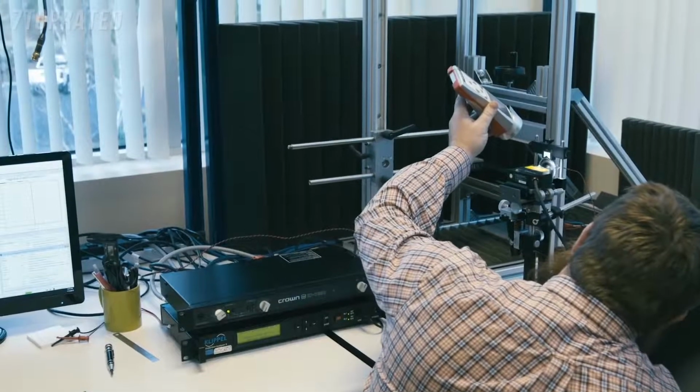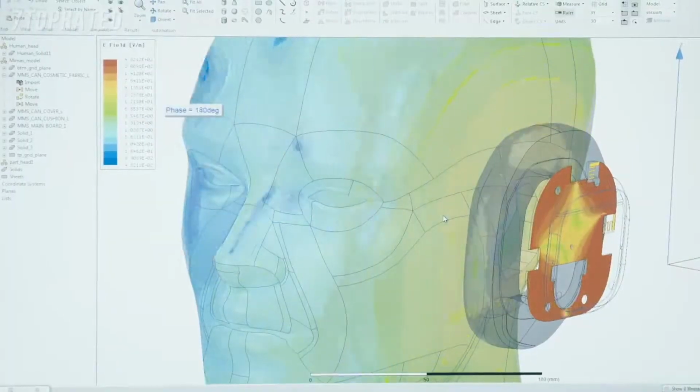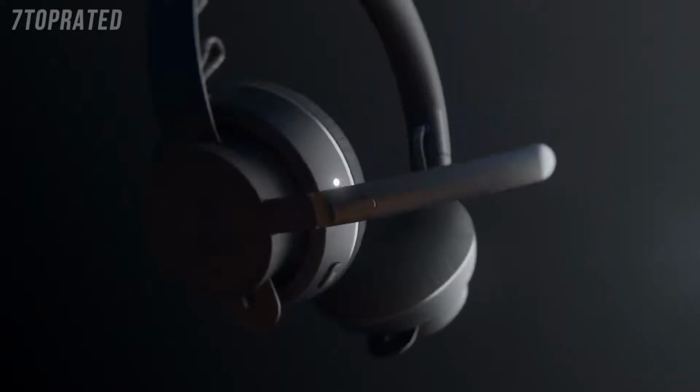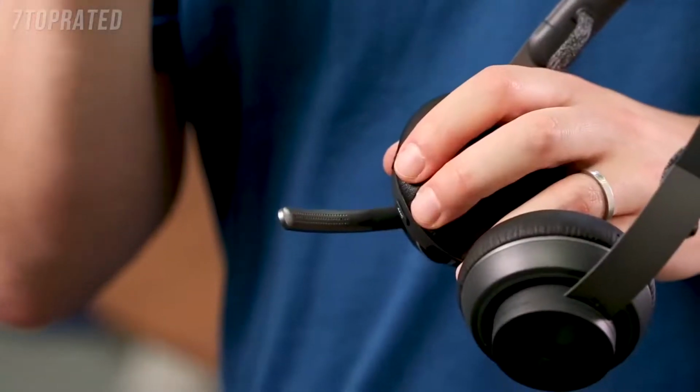We leveraged over 30 years of our audio expertise so you can listen to music how the artist intended it and hear perfect clarity on calls. We designed these microphones to capture your voice and your voice only thanks to dual microphones with a noise cancellation algorithm. Users asked for simple controls, so we made it easy to use.